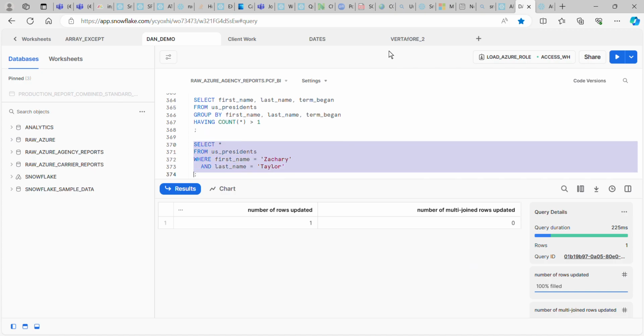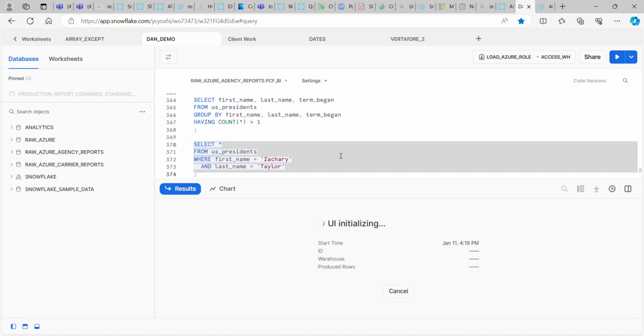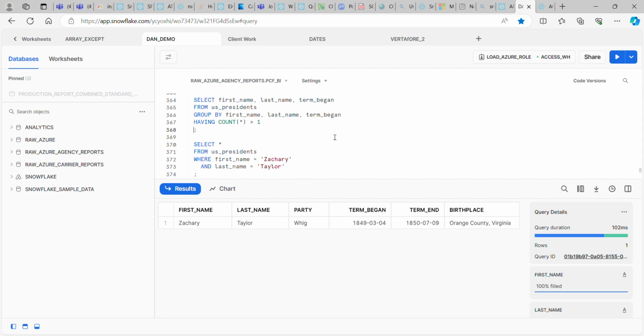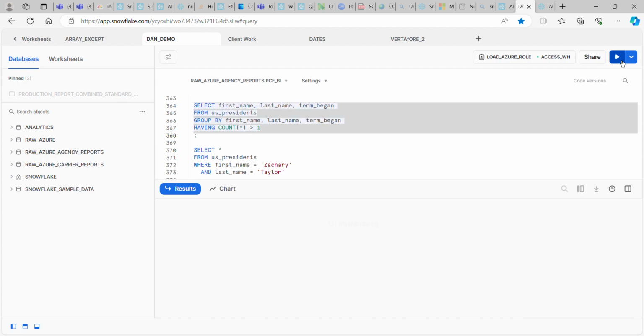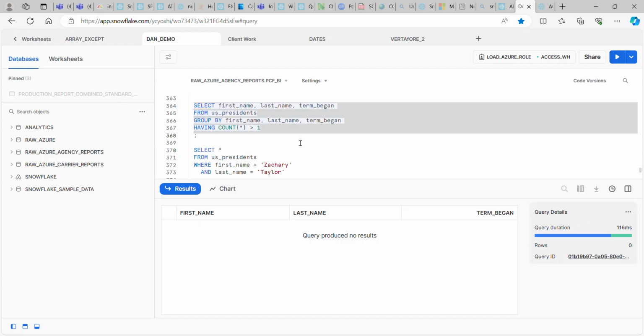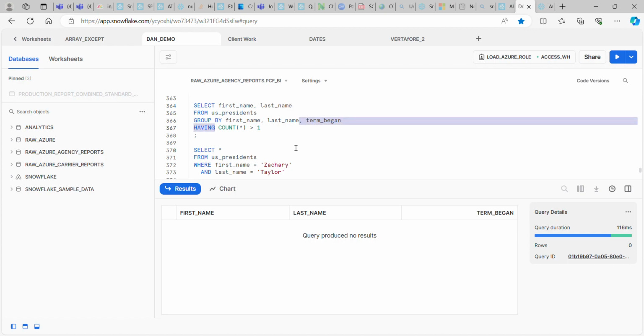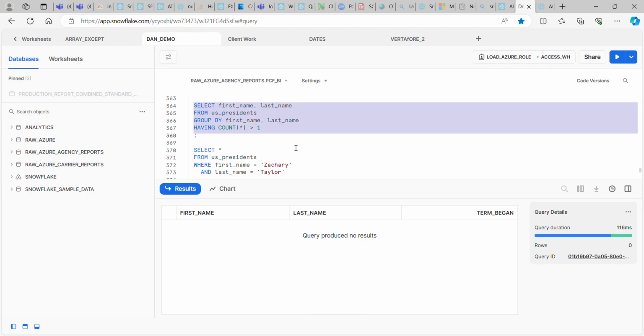So let's take a look and see what we got there. And let's take a look, and we'll see that our natural key query doesn't return any records. But you know, suspiciously, when we ran this before we added the term began, there were a couple of other records in there that didn't look like they were quite right to me. So I'm going to now take the term end off. That's the true natural key.